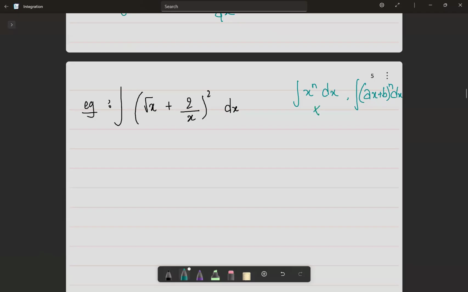And if we want to use this formula, see, in this formula you only have one x. You have an ax term and there is this other constant term. But here both of your terms are in x. So what will you do? Because you know the formula for a square, you will use that formula. You know the formula for a plus b whole square. We know it's a square plus 2ab plus b square. So we are going to use this formula and apply it in here.